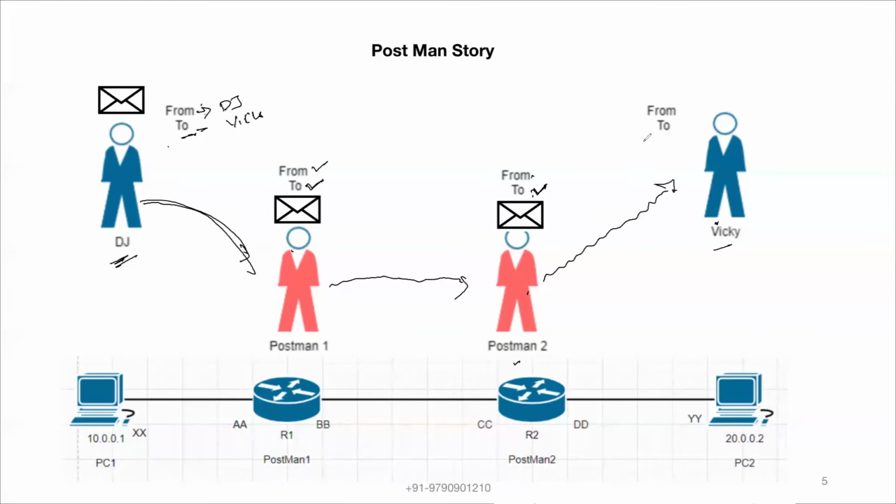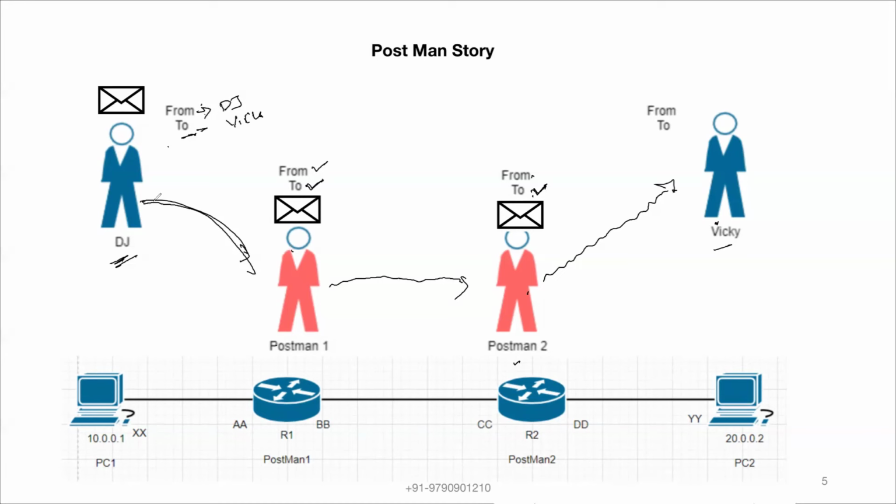Vicky will check the address first to confirm whether it is for himself or not. You have to do the same thing, right? Once you get a parcel, you don't open it immediately. First you will check whether it's for you or not. Check பண்ணிட்டு தான் அப்புறம் you will see from the address யார் அனுப்பிச்சானு, அதுக்கப்புறம் you open the cover.